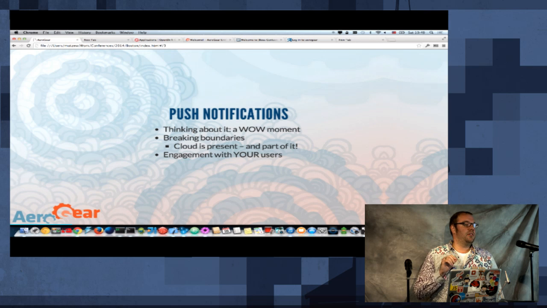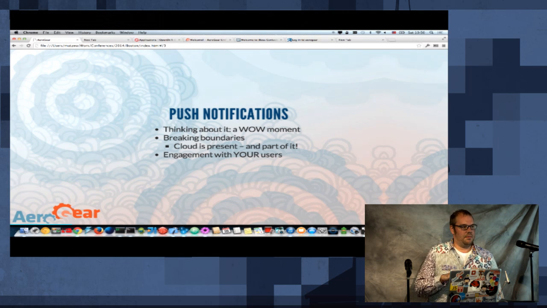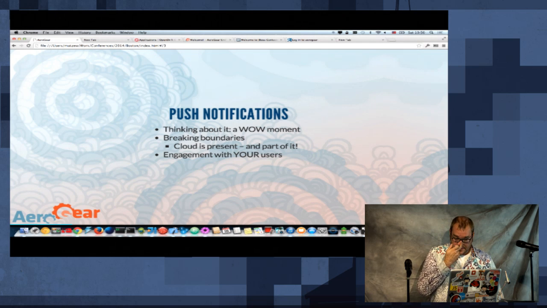So your business backend needs a library in order to contact a certain mobile provider, and that mobile provider will eventually make sure it will be received on your phone. So for instance, your backend provider is our AeroGear server. It goes to the Google Cloud or to the Apple Cloud, and these infrastructure pieces are delivering it to the mobile device. It's not your app. So there's always certain work that goes through the cloud.